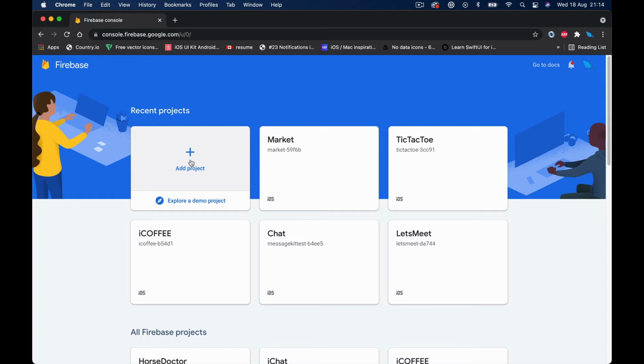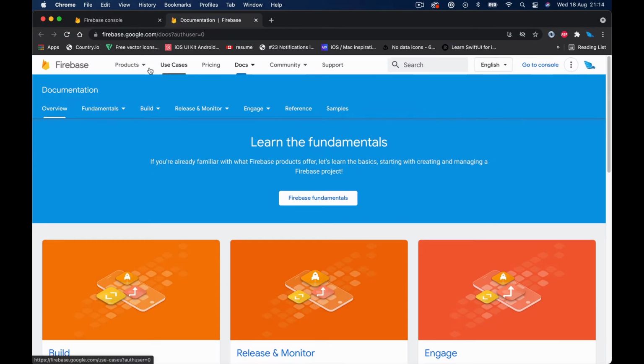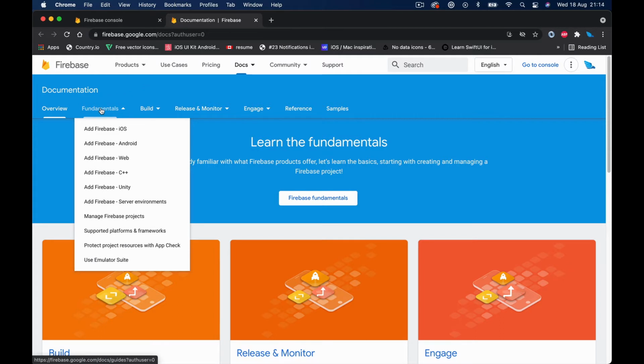But before we can do this, actually there is one more step we need to do: how to install the Firebase SDK to our iOS project. And to find out that, you can go to the documents here, and then under, actually not here, under fundamentals, you can do add Firebase to iOS, and it's supported for different devices here.